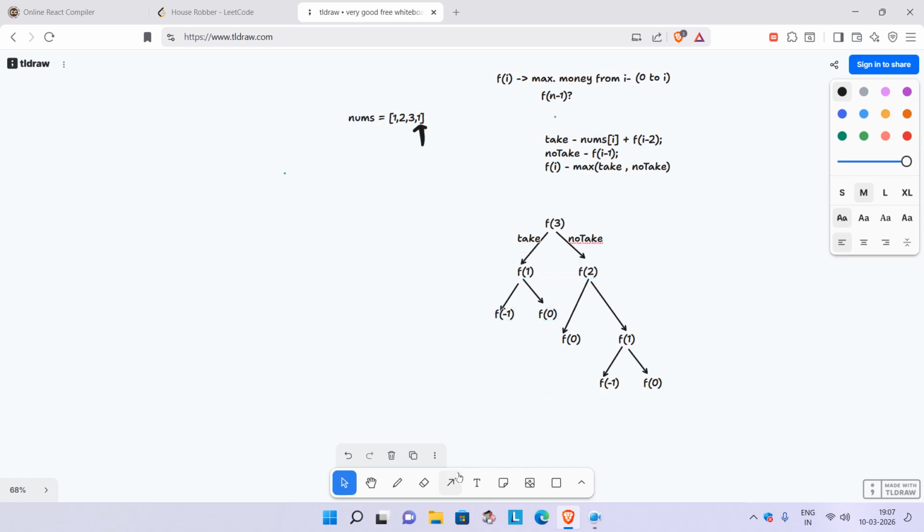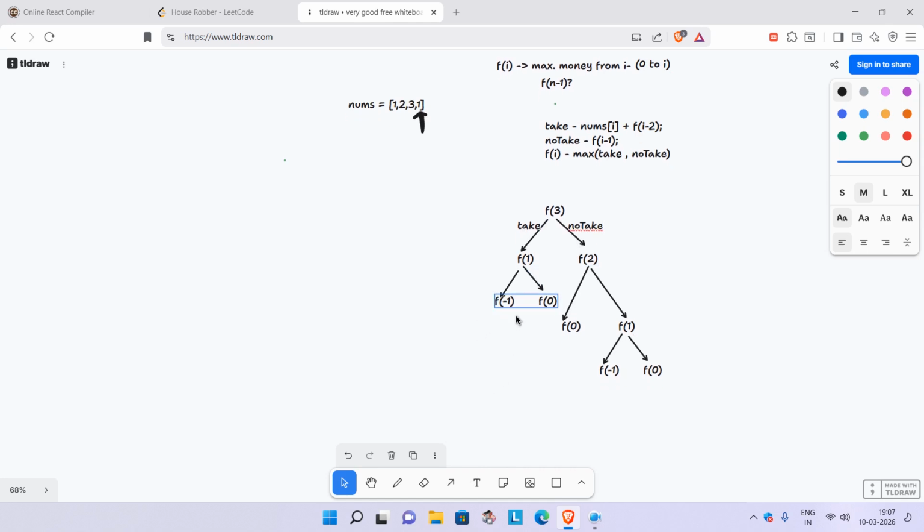Whenever we draw this recursion tree, we see one thing: there are some overlapping cases, basically overlapping subproblems. If we solve for this tree, then go to this, then this, we see there is an f of 0. Once we have solved this f of 0, it is not necessary to solve it again.